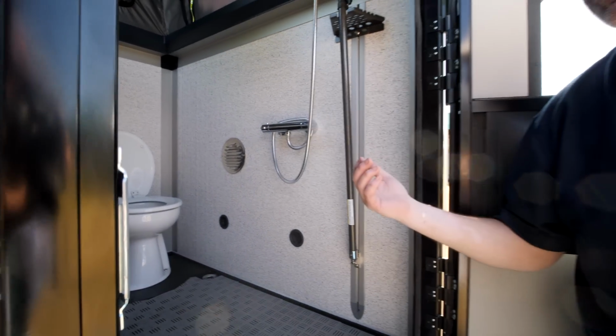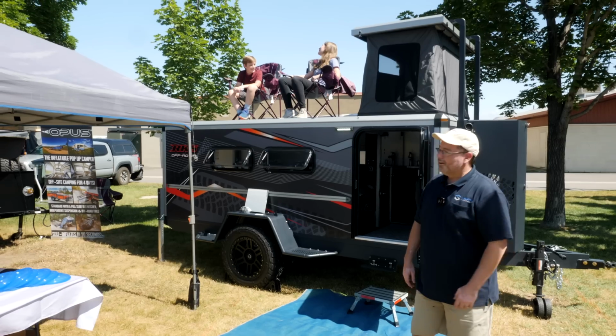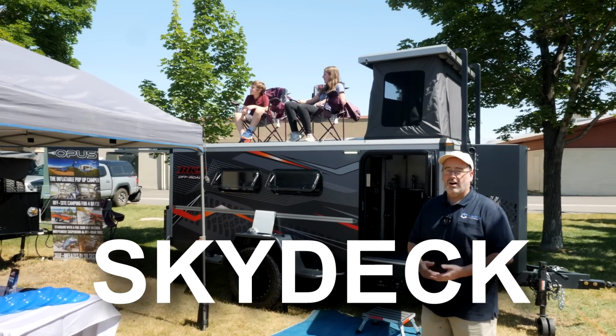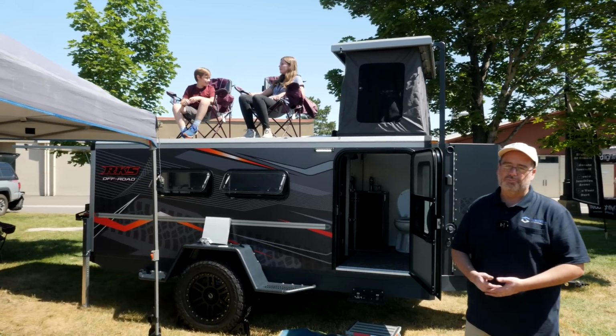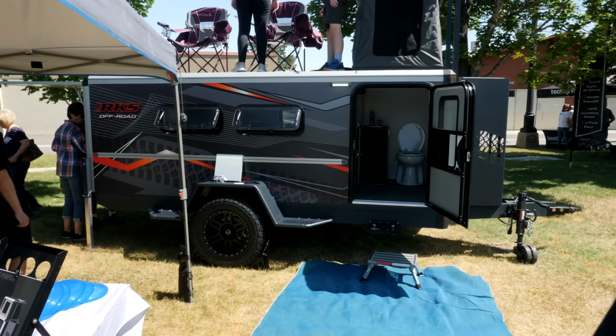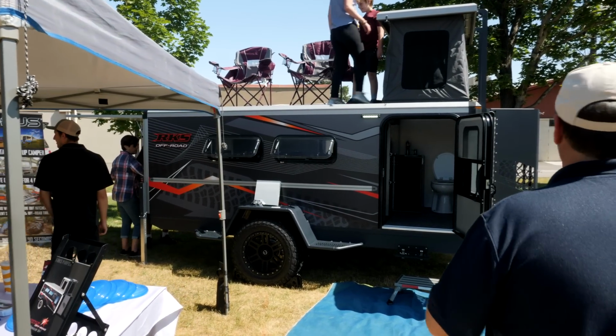In terms of the three things I like, I think the first thing would be that stand-on roof. It's a pretty unique feature in that it gives you a different vantage point of your campground, the campsite, the woods surrounding you, but it also helps elevate you from the elements. So if you pull into a campsite and mud is everywhere, it's really hard to put up the rugs, put up the side entry tents. You can just push your family up top, set everything up, and stay away from all the mess. It's really hard to put a price on that.